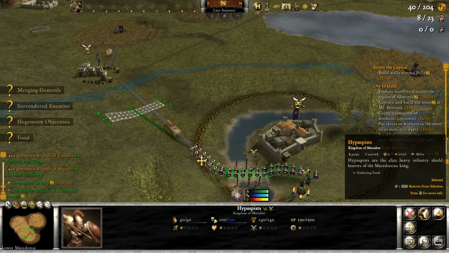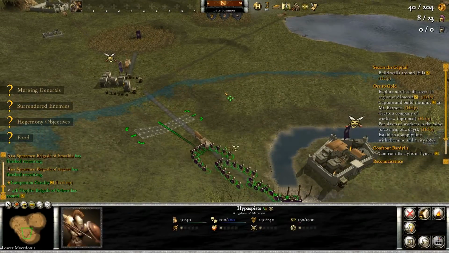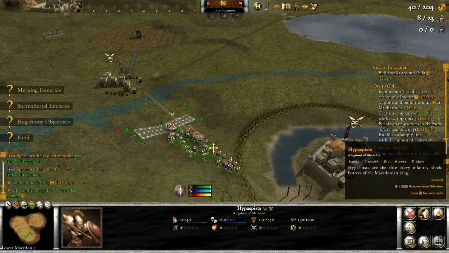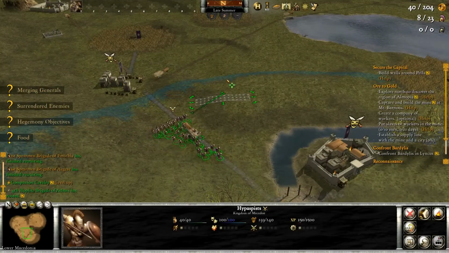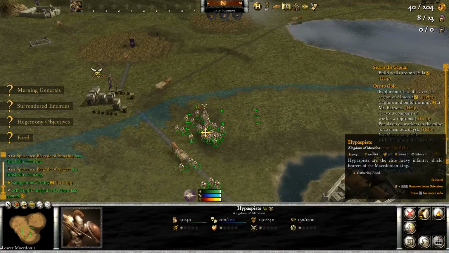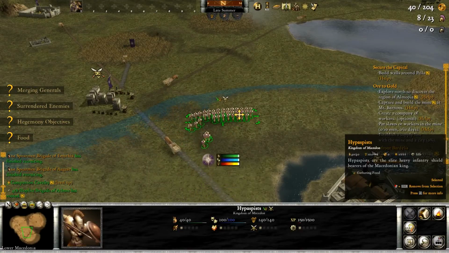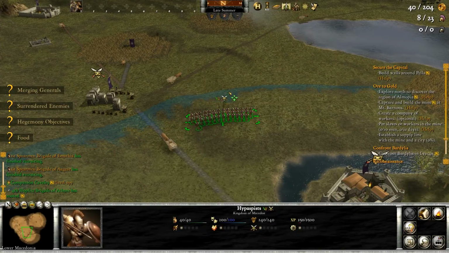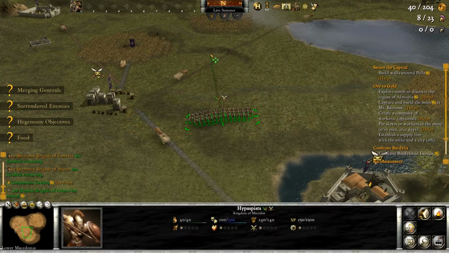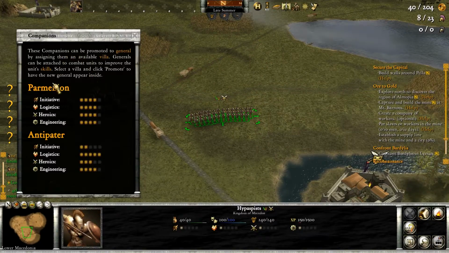Right, so now I have this sort of spear unit, so now I'm gonna add a general to this unit. Now the generals are always mounted, but if you combine them with an infantry, they will actually disembark the horse. They will dismount and fight on foot. So I'm gonna see if I can do that. Companions. Now I got the 2 ones.